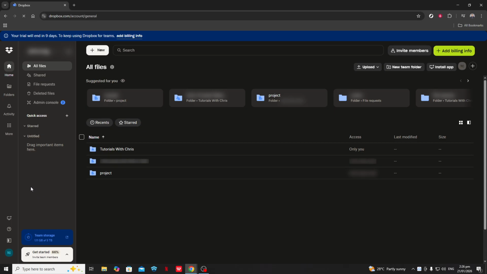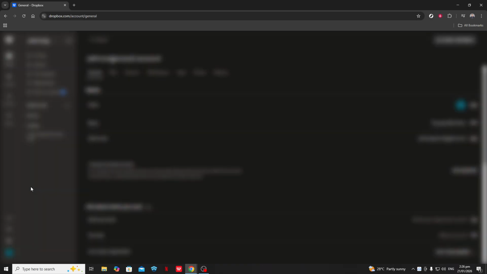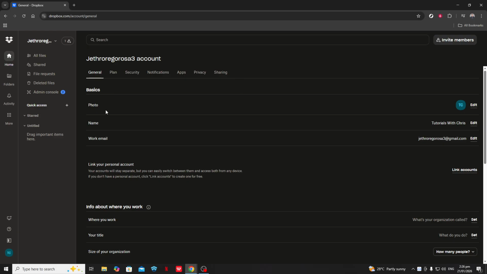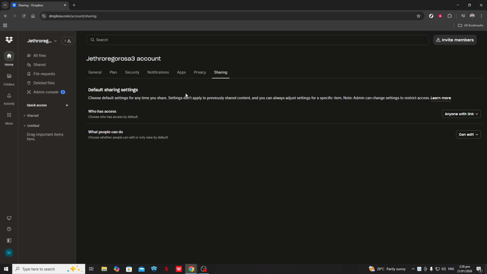This will take you to a new page where you can manage different parts of your Dropbox account, like your plan, security, and connected devices. At the top of the settings page, you'll see several tabs. One of those tabs will be labeled something like Plan or Referrals, depending on the current Dropbox layout. Click on the tab that mentions your plan or invites. This is where Dropbox usually places information about your storage and any referral options.